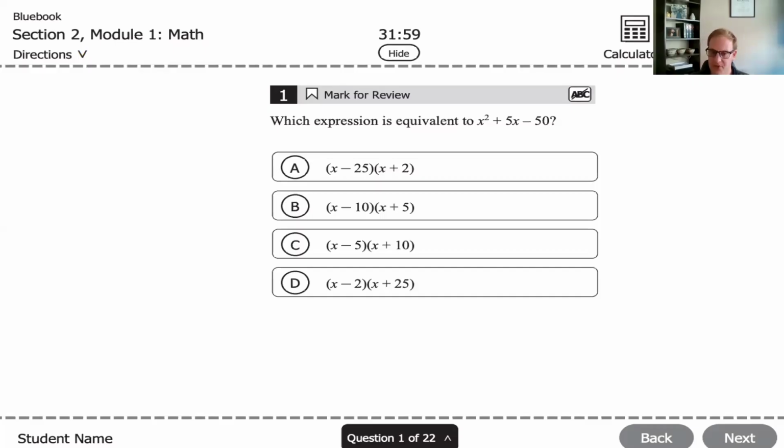Notice on the top in the center, time just starts ticking down. You can hide it. Most people don't, but just knowing that you can see it going down, you want to get used to that by taking practice tests. Right, so always it'll be on your device or a computer provided by the school, in a testing center at your school or usually a school nearby. And this is what we can expect to see on test day.